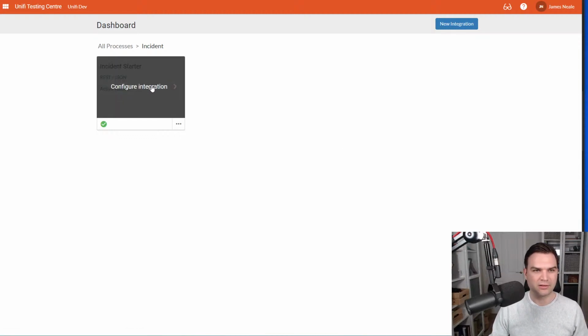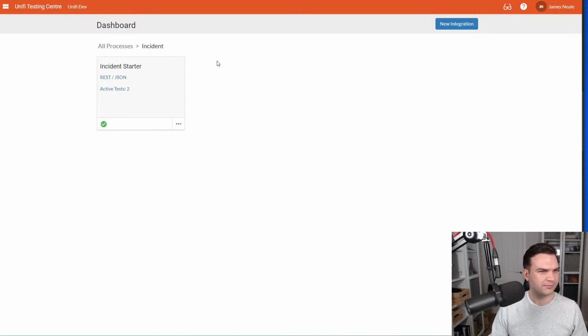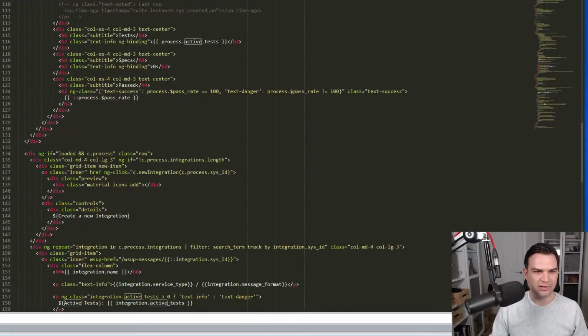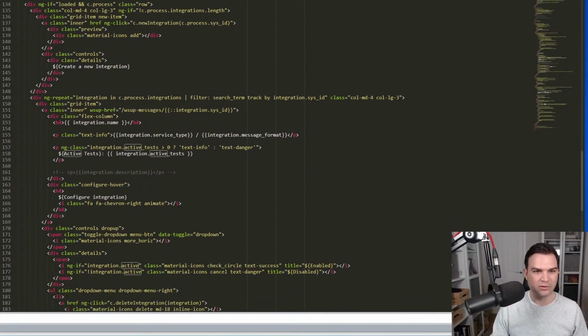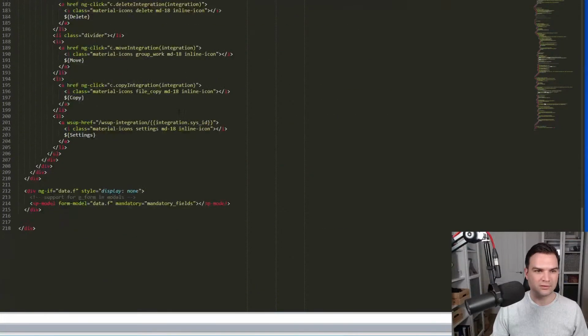I think that's good. That's going to configure the integration. And so basically that is now showing us a different view in the same widget. We're not loading any additional widgets here. This is actually done down here.